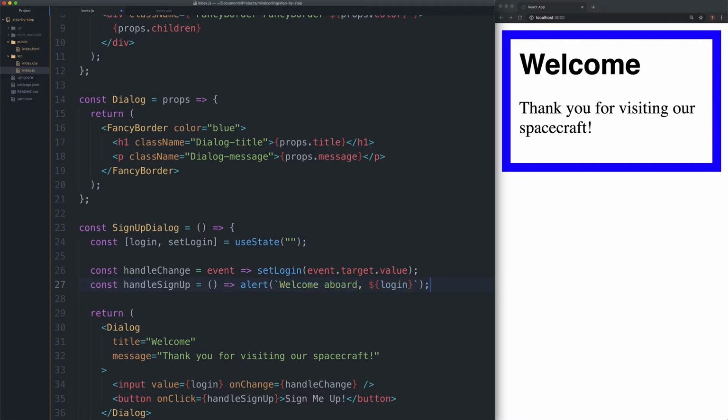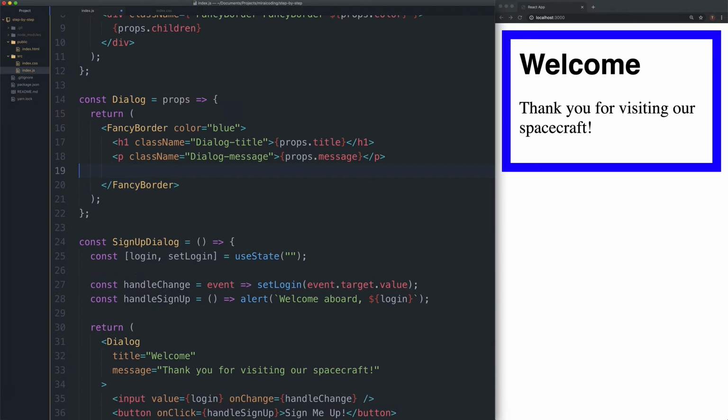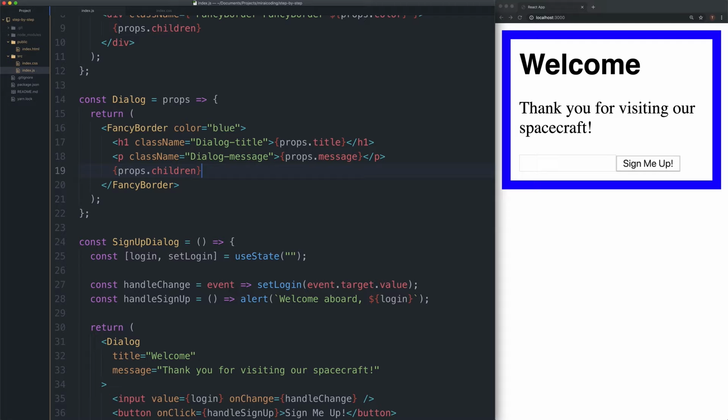Finally, the added input and button children will need to be added to the dialog component via props. Save the file and test the sign-up dialog in the browser.